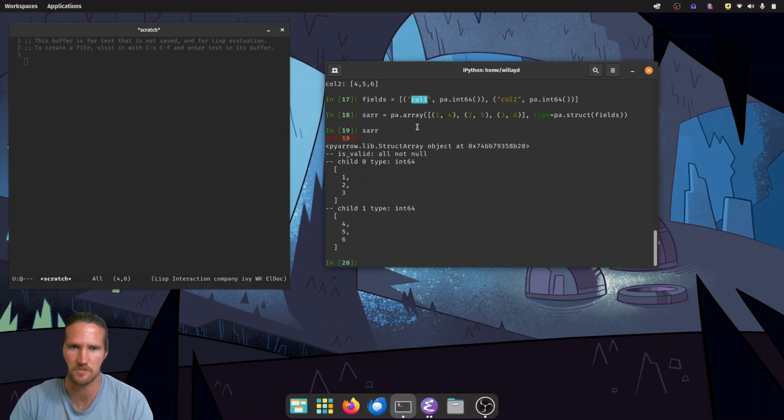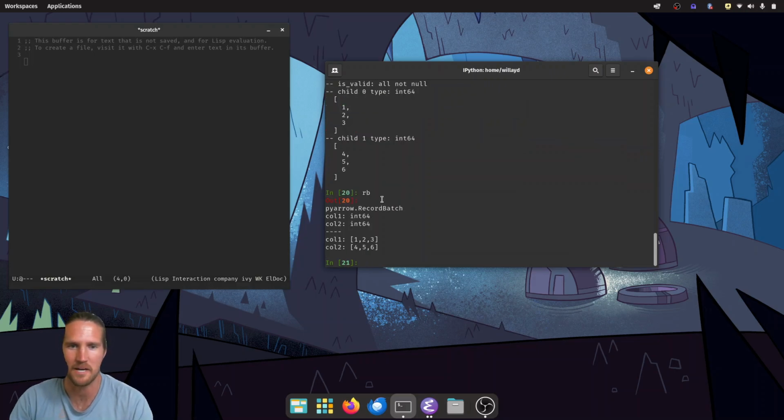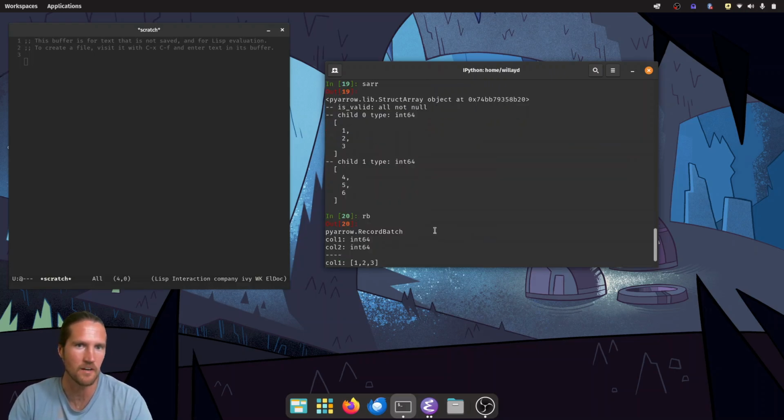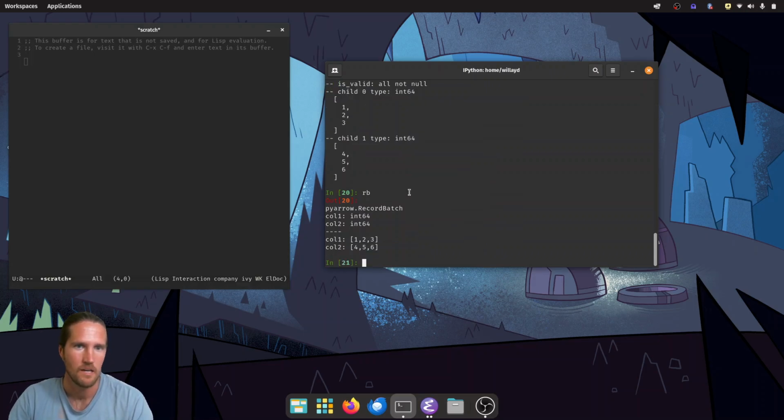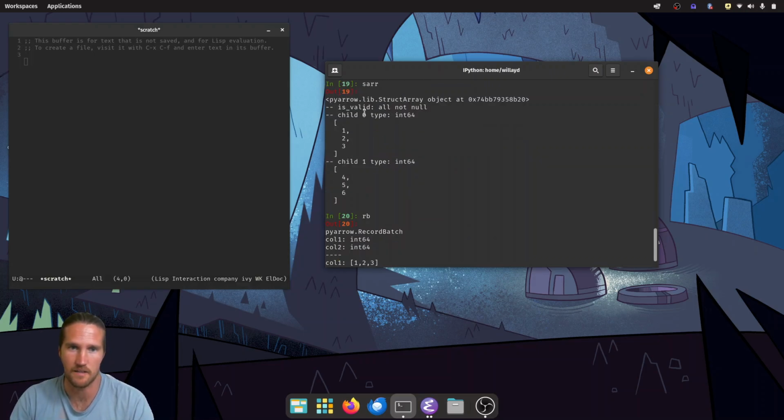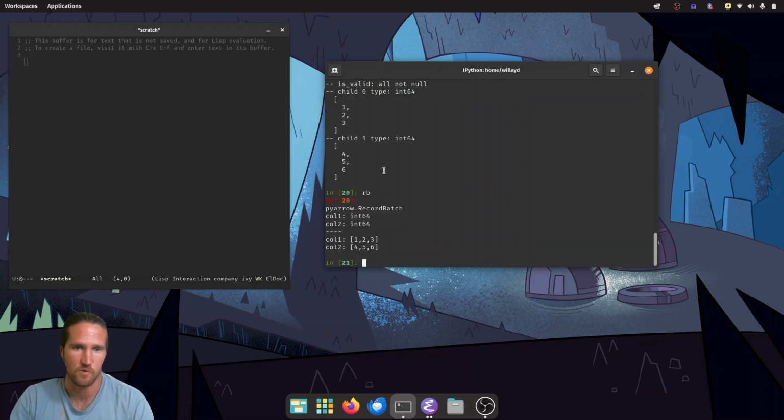And then if I want to actually create the array, it would look something like this. It doesn't appear the same as what we're looking at with a table and a record batch, but it has pretty much the same data, and it kind of is the same, except that in the Python representation it's a little bit more raw. You get two children, so you have one struct array parent with child 0 as the first int64 array of 1, 2, 3, and child 1 is the second array of 4, 5, 6.